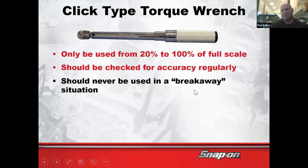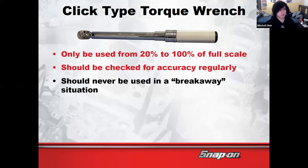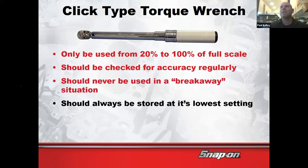What the heck is that? Using it to loosen. Yeah, that's not what they're made for. Don't do that. If it's your tool and you want to do it, sure. But we just talked about having to get it calibrated and checked. Why in the world would you use it as a breaker bar? Breaker bars don't need to be calibrated and checked. Use the breaker bar.